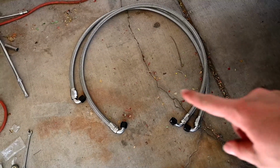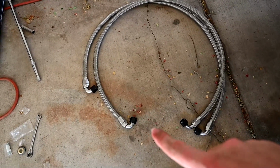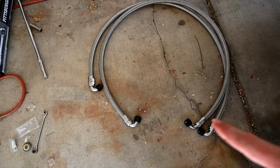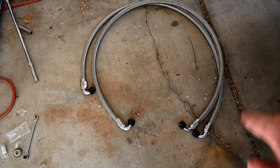Alright, so included in the kit there are two AN lines. You can tell one of them is longer than the other. That one's going to mount to the right side on the driver's side of the car, because that's got a little bit farther distance to go. So we're going to go ahead and get these screwed on.